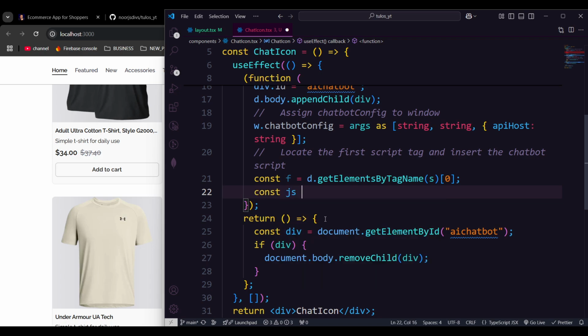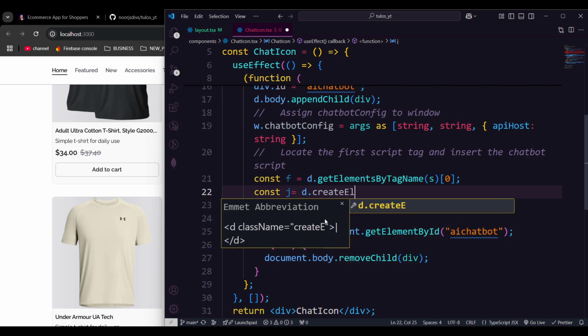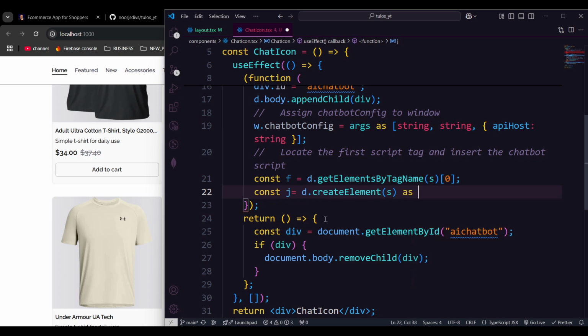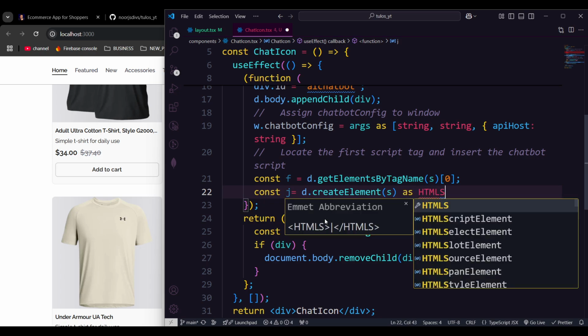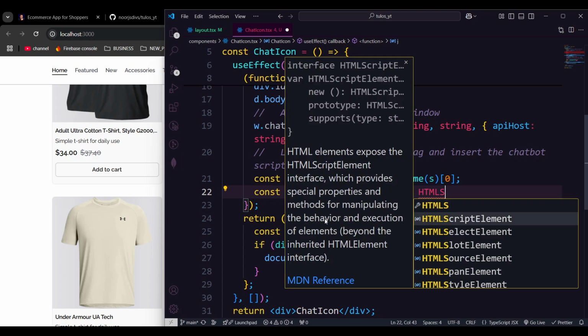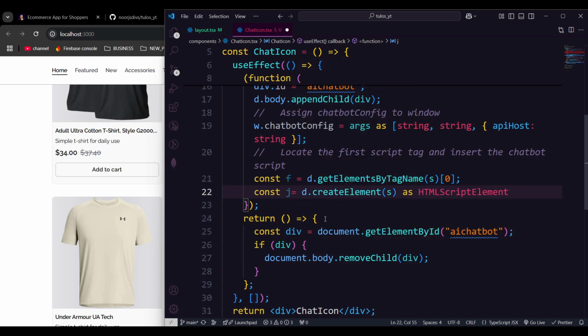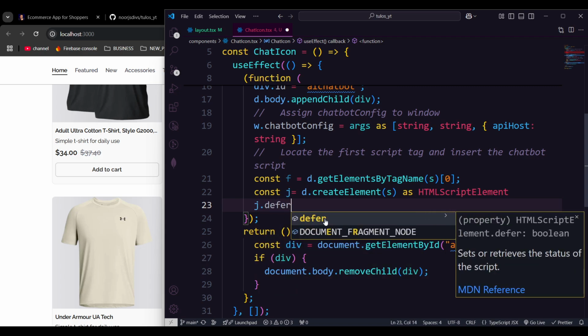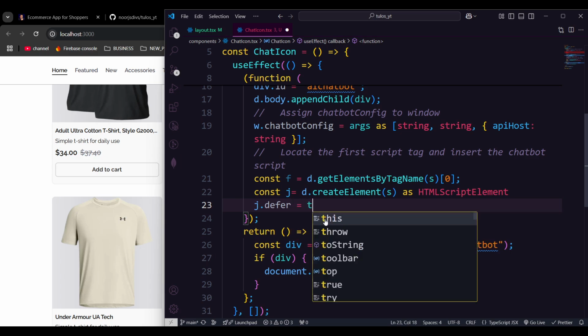Now for the j statement, we're going to make that d dot create element, and here we're going to pass the s, and this s should be an HTML script element, so that's what we are assigning here. Now j dot defer, and that defer should be true.